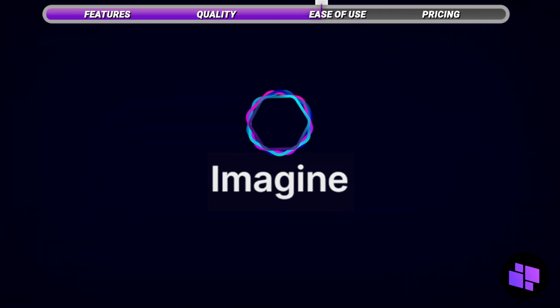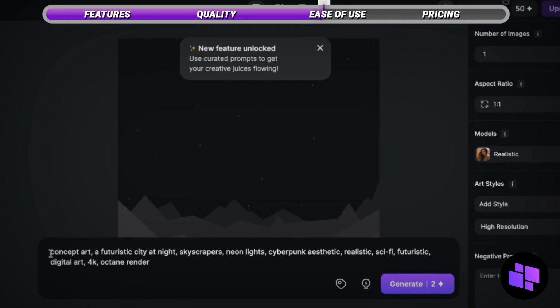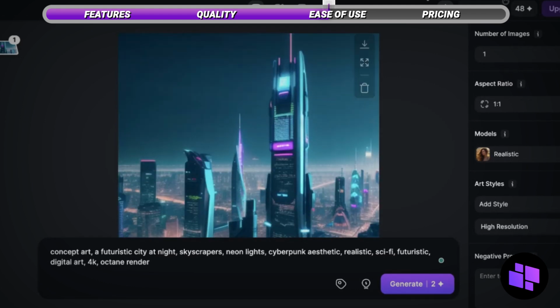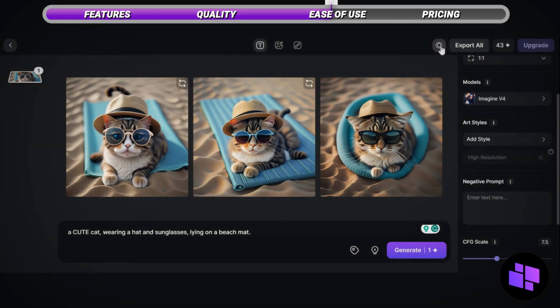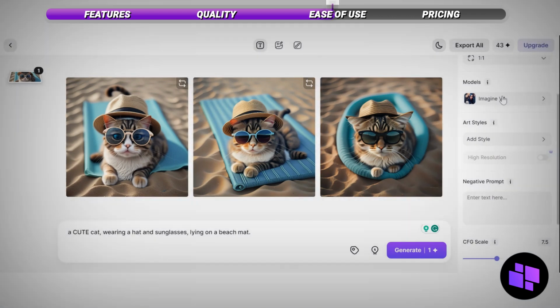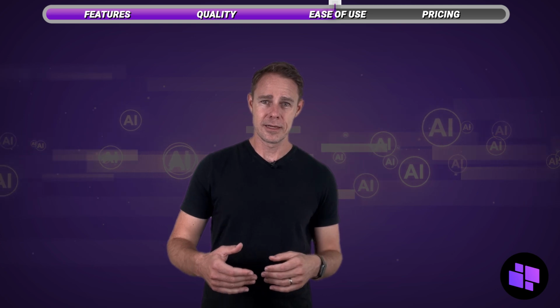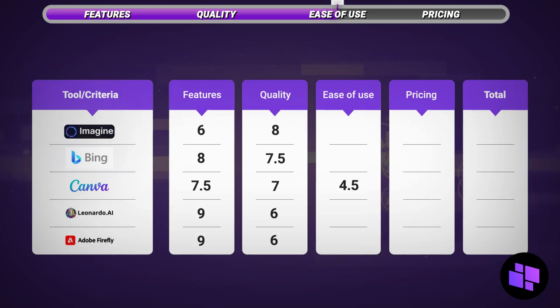Let's move on to Imagine AI. Now this is easier to use than Canva. All I had to do was create an account, enter my prompt, choose a style, and my images would be generated. It took about 10 seconds for the images to generate, and this is actually pretty fast. Also, it's got a moon-shaped toggle at the top right corner that allows you to switch between dark and light modes. So you've got nothing to worry about if you use glasses, like me. They're just not here at the moment. So based on its flash results, it gets a 7 out of 10.